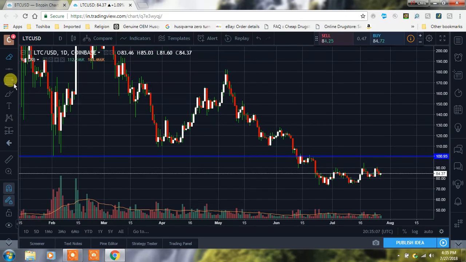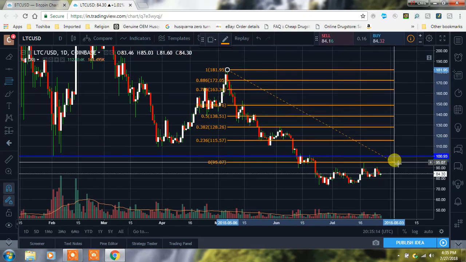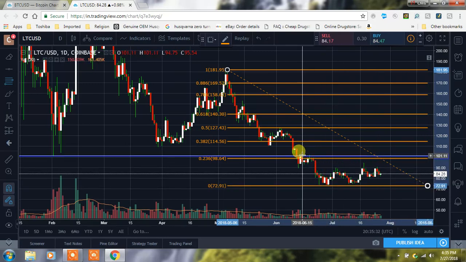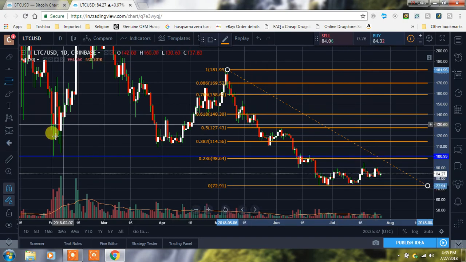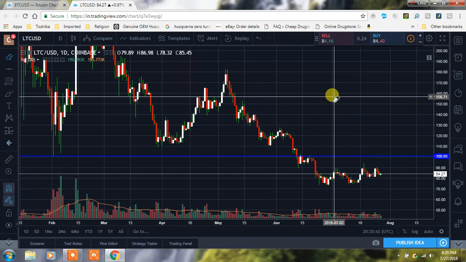Let's do this one first, guys. So we had our tweezer tops here around that 185 or so. All right, so right around in there, guys. The 0.236 is sitting at about 98.64. So around that $100, there's a lot of heavy resistance. We have the $100, and we have all this build up over here once we break out from the top. We also have that 0.236, which acts as a pretty strong resistance sometimes. So we've got to be aware of that as we're looking at different things.